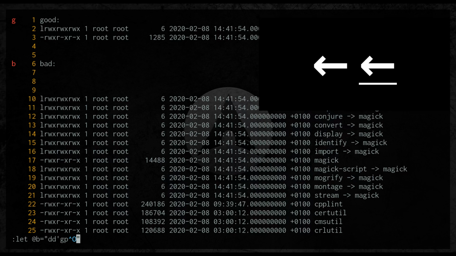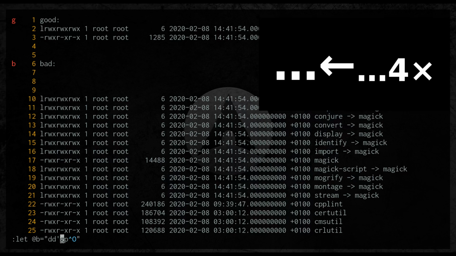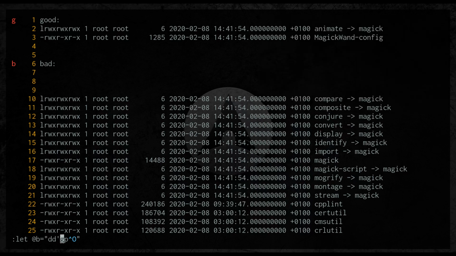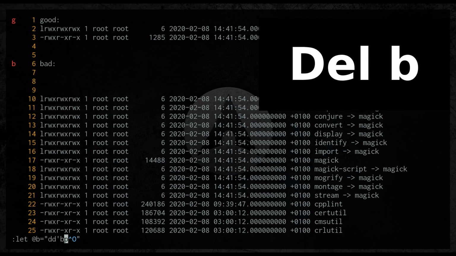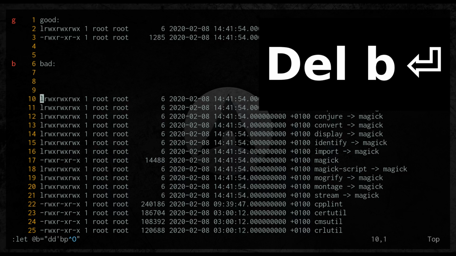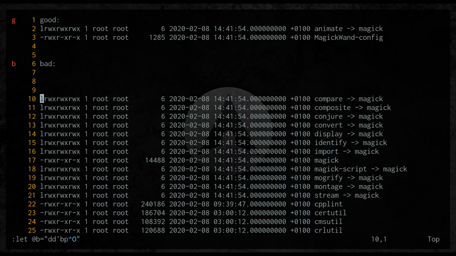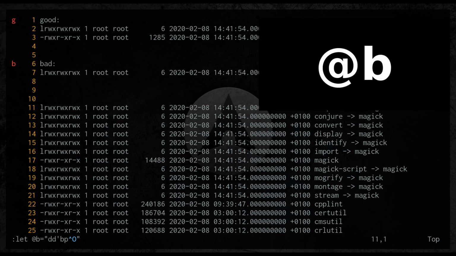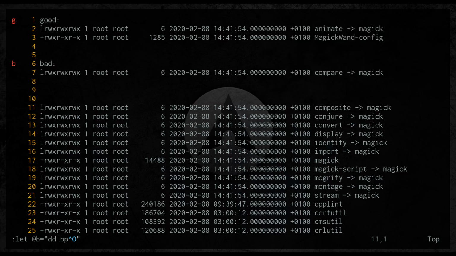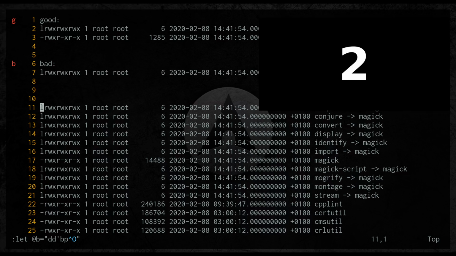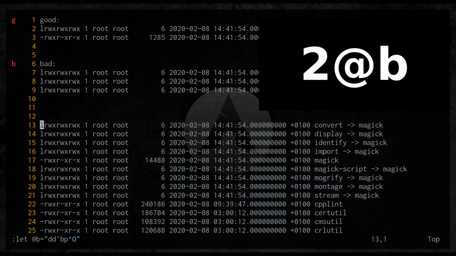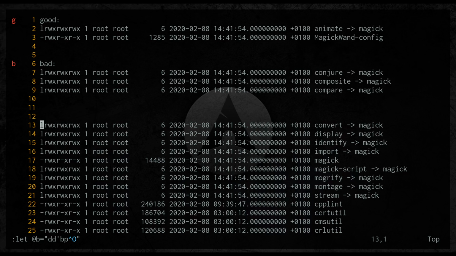So the only difference will be that here we have a jump to the bad mark. So B, enter, and let's see if it works. So @b, it's working. I can even put 2 items into B. 2@b, and you see this also works.